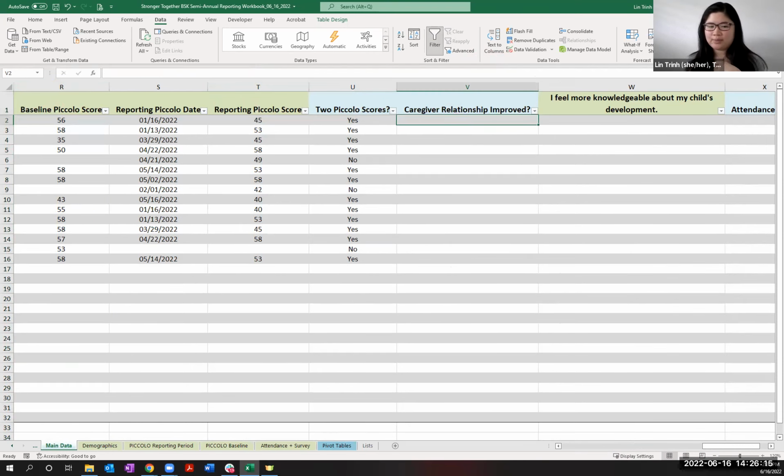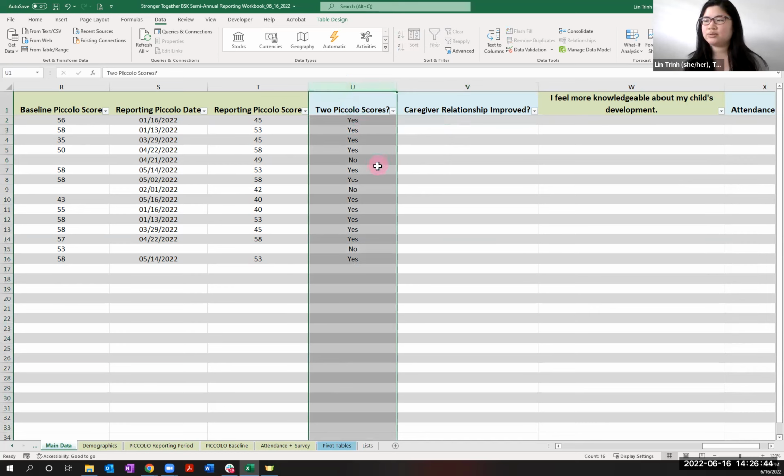So for this one, we're going to do an IFS formula, IFS. And essentially that will allow you to enter pretty much as many conditions as you want. It'll check all of those conditions to see which one is met and then return the values that you want it to say.